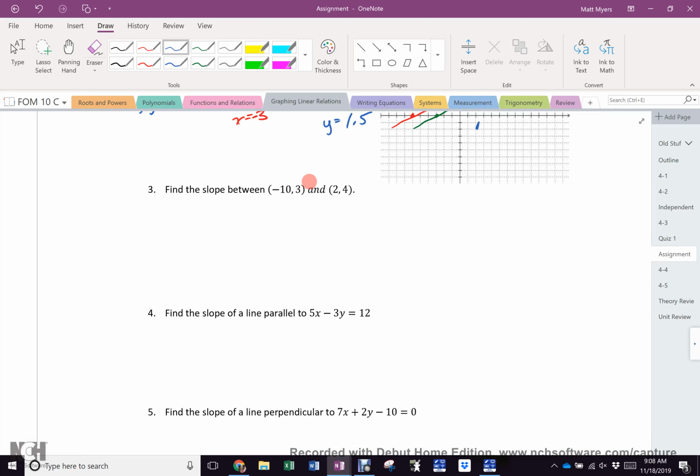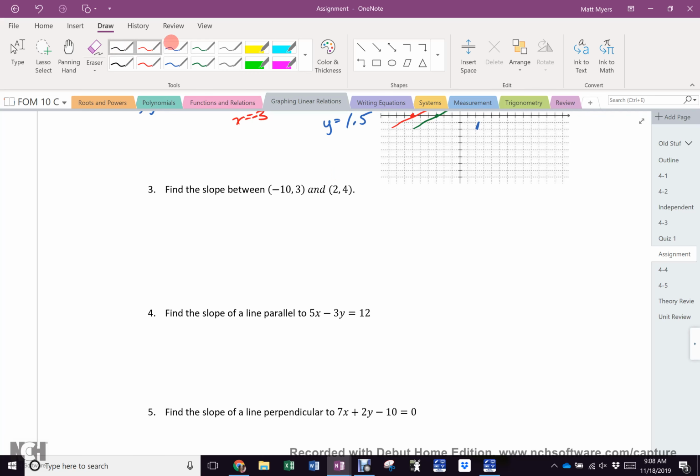Most kids, I usually say, just make the first one x1, because it's the first one you see. Now, there's a problem with that. Sometimes you end up subtracting a negative, and you all forget that that means positive. So the other way I like to look at it is, if one of these is a negative, I often make that y and x 1. But again, that's just me. Whatever works for you. The point is, of course, if you write it out, you can't do it wrong. It doesn't matter which way you write it.